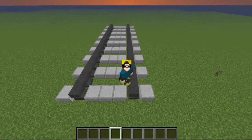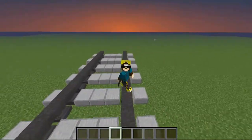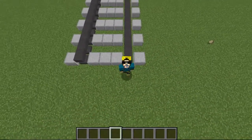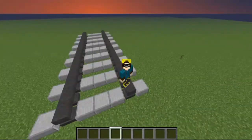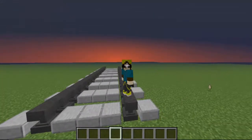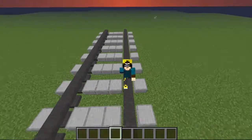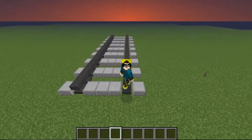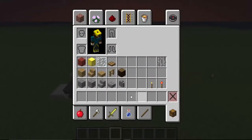I'll teach you guys how to build a railroad train. Yeah, just kidding. I want to teach you guys how to build a train, because you need a railroad track for a train, and a train needs a railroad track. So, I built a little train track for a train to go on, and for this train, I'm only gonna be doing the engineer or conductor's place where he stands and conducts the train. So I'm only gonna be building that, and the materials we're gonna be needing are these.